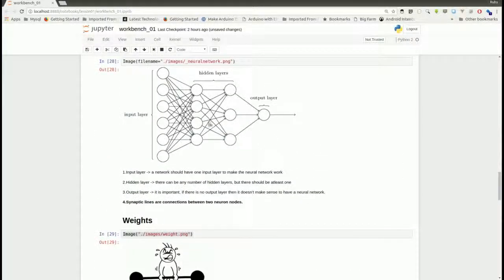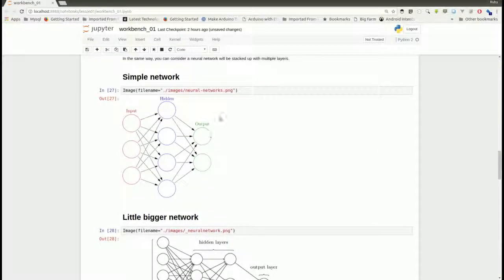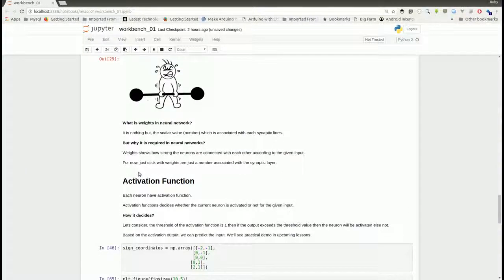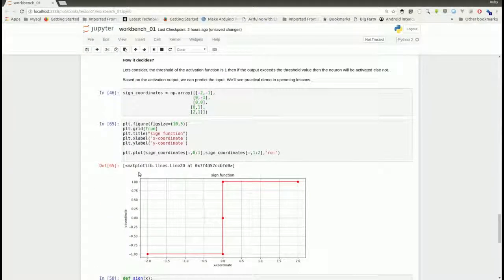I'll show you how to construct a basic neural network with a sine function, and we could also classify male or female. We could take up an example like that. So in the next lesson we will see how to classify males and females from the given points using a sine function.